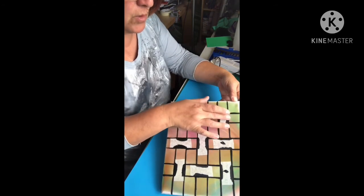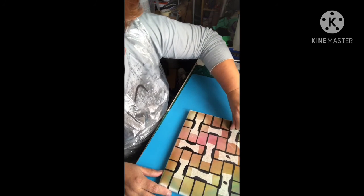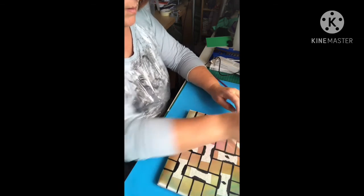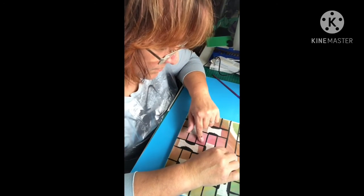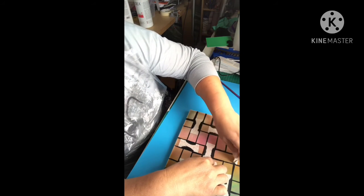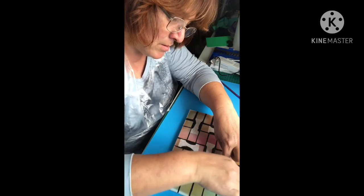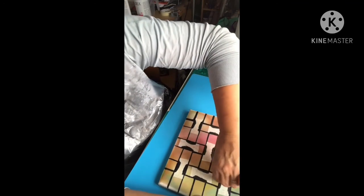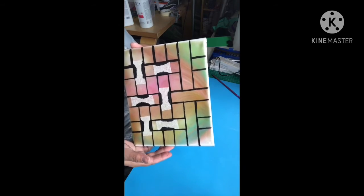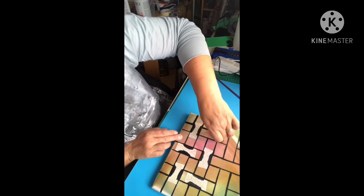There we go, that's pretty dry. This is drying really quickly, quite surprised. Bottom not so much because I've literally just done it. So let's start at the top here. You start getting a feel of what's going on. Come on, you. Hey, look at that. It's worked. It's working. I'm loving it. Be really careful taking this tape off.